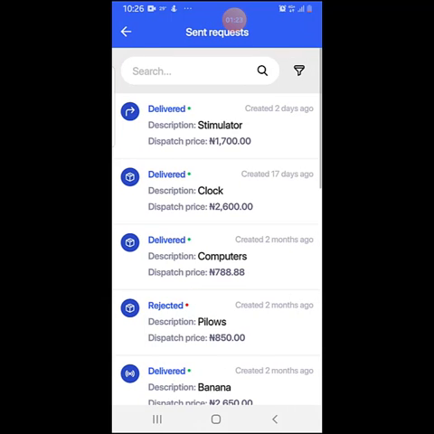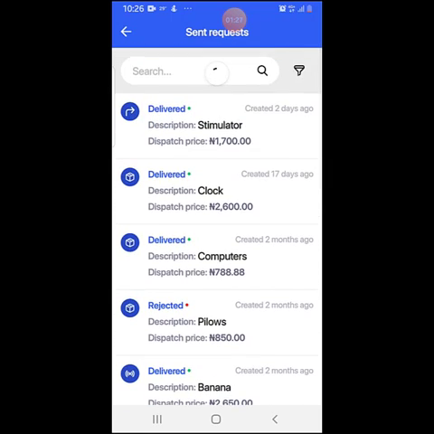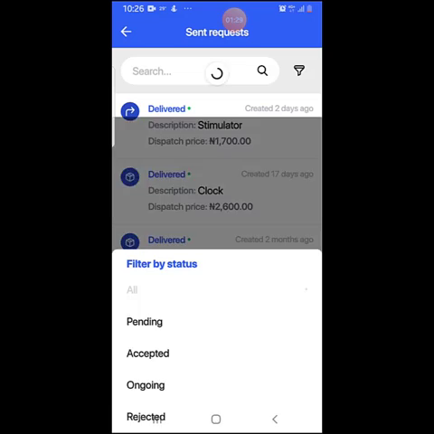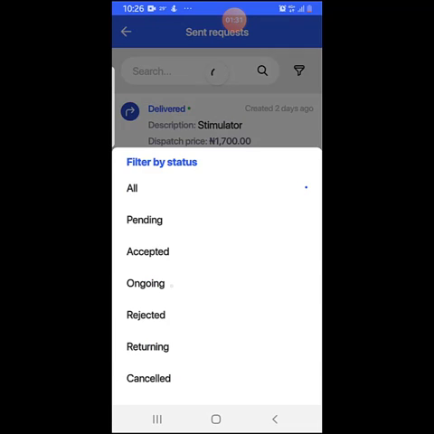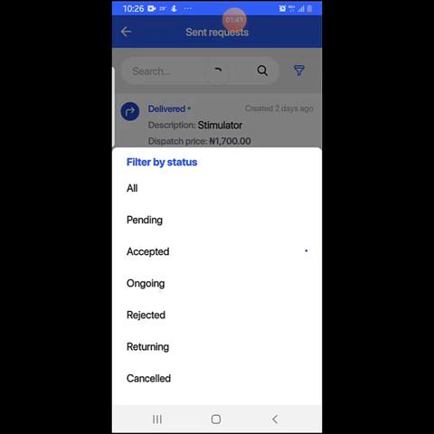She can filter them anyhow she wants. She can look for accepted requests, or she can go for requests that are ongoing.